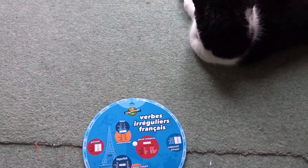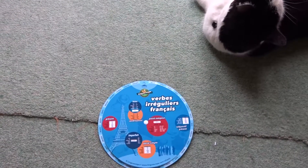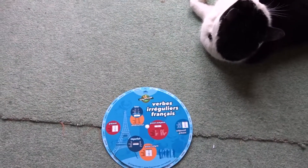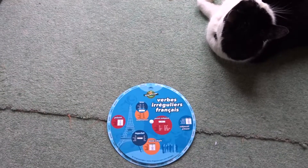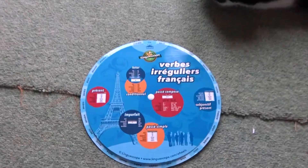Hi, it's Karen here from the Learning Cauldron. I'm really pleased because I've got this handy little gadget here that's going to help me with French verbs. Chuck the cat doesn't look quite as ecstatic about its arrival as I am — no, he definitely isn't. So let's have a closer look.